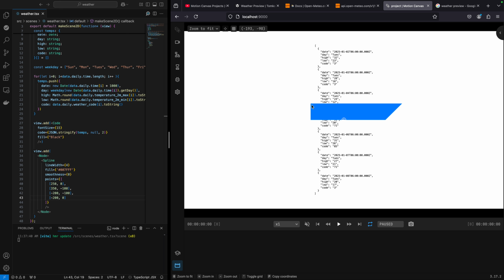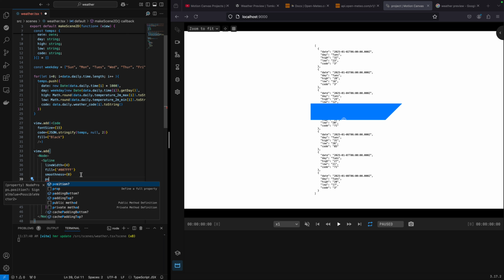I like to do all my stuff in the center, and this is just a general shape that I'm going for. To get this, I started off with a square or a rectangle, and then I just adjusted the points as I saw fit. I like to do it in the center so that the points are a little bit easier for me to calculate, and then I like to have a position, because if I needed to change the position, let's say I built it up here in this corner, if I wanted to change the position to down here, now I have to do a bunch of math to try to figure out how am I going to change this position.